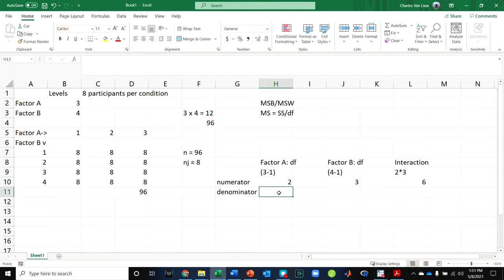Now the denominator would always be the within. How do we get the within? Well, there are a bunch of ways you can get to it. Whatever works best for you is fine with me. Perhaps the easiest way is to think about your total sample size minus A times B. Up here our total sample size was 96 and our A by B is 12. So our denominator DF term would be 96 minus 12, which is 84. And so our denominator DF term for each of these tests would be 84 degrees of freedom, and our numerator would be the degrees of freedom associated with each factor. That's how you can solve for these degree of freedom terms using your sample size information, as number 20 asks for in the book.